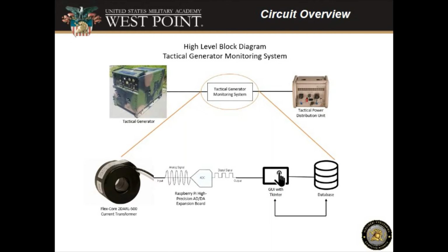Aside from finalizing the exact connector we chose for the project with Cadet Stahl, I also worked with Cadet Monkhurt for the sprint to make a high-level block diagram of the tactical generator monitoring system integration. As you can see from the diagram, the monitoring system connects in series between the generator and the tactical power distribution unit. It uses a current transformer to track the analog signal delivered to the load.